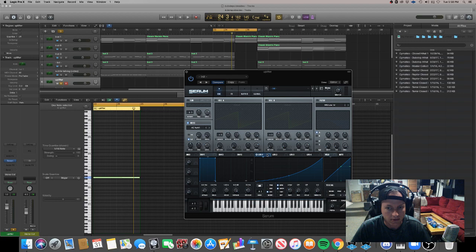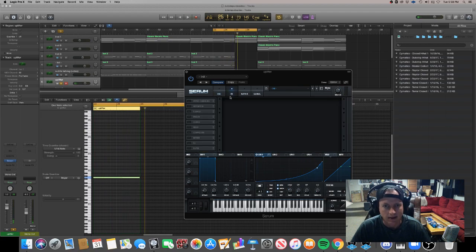I'm going to put that on pitch and probably not too much, make it a little bit steeper. Cool. That simple.